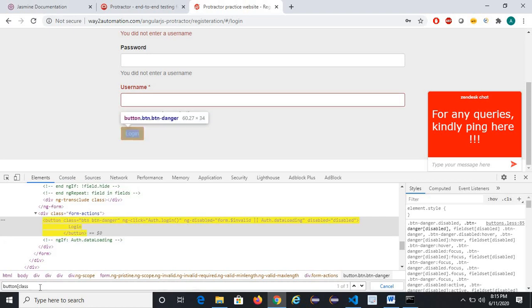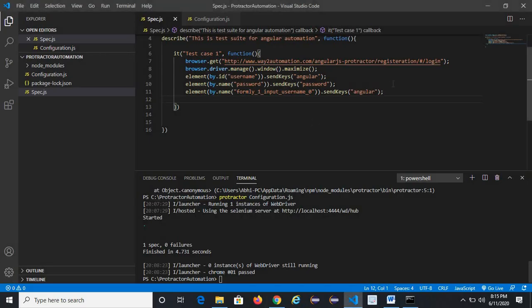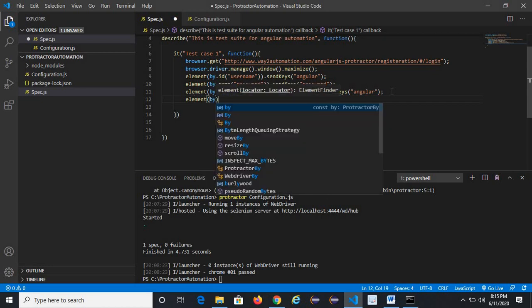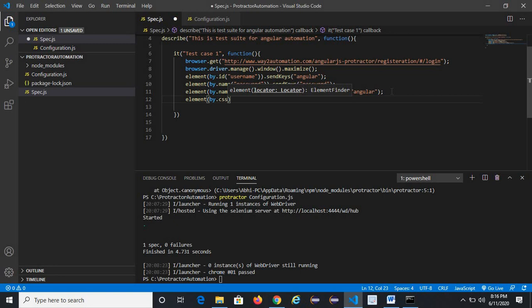Class equal, okay, so this is the CSS. Element by dot CSS dot click. Similar to WebDriver, for clicking any button we need to use the click method.